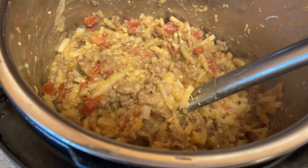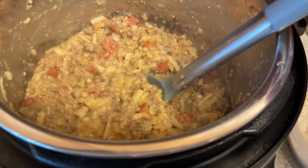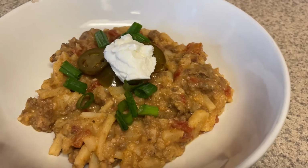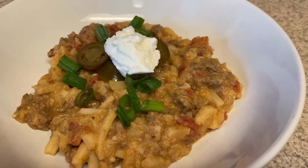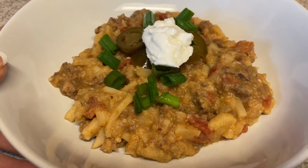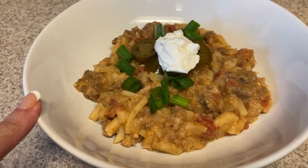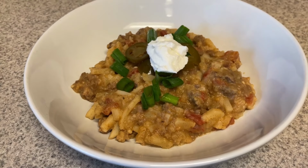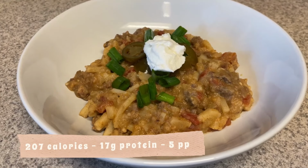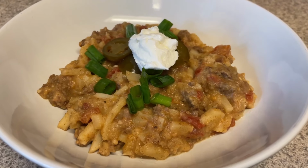Alrighty, so this is all done. I will go ahead and put together a serving and show you how I will have this when I eat it for dinner or for lunch. And here is the finished potato taco casserole. This actually makes 8 servings, not 6. I just weighed out the whole thing, divided it by 8, and I got my serving, and it's a really good size serving. I will have to re-plug it into my tracker because when I first put it in, I did 6 servings, which was 6 points. But I'm gonna pop up on the screen the correct calories, protein, and points for 8 servings. But you guys, look at this. This will make great lunches and dinners this week.